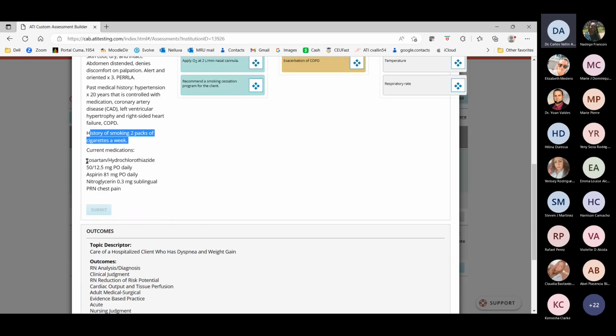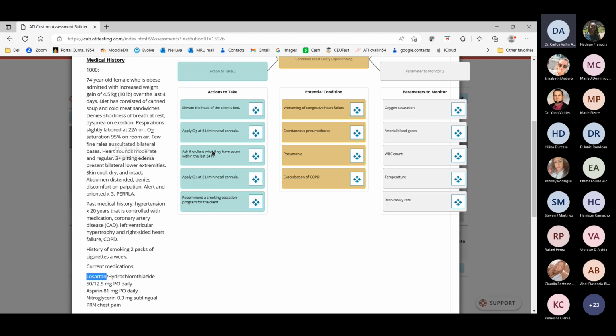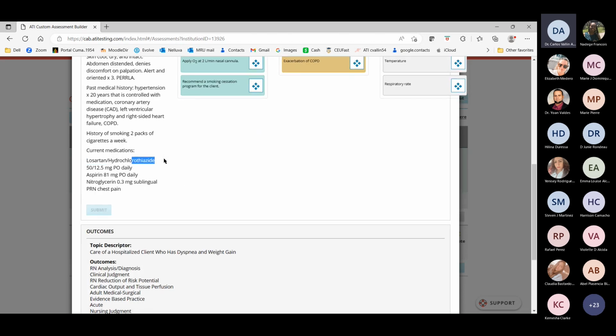Current medications: losartan, hydrochlorothiazide. Which family of medication is losartan, and what is this medication for? It is an ARB, angiotensin receptor blocker. Losartan, valsartan, irbesartan, okay, are ARBs. Those are vasodilators, very similar to the ACE inhibitors, the pril group. The big difference is that losartan doesn't produce cough, while the ACE inhibitor can produce cough in some individuals. But there is no big difference in the characteristics of both groups. Hydrochlorothiazide is a thiazide diuretic, okay?